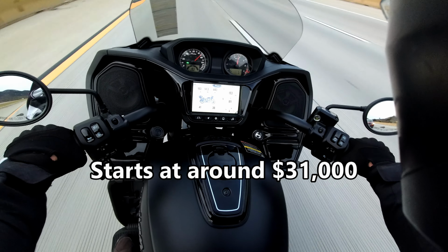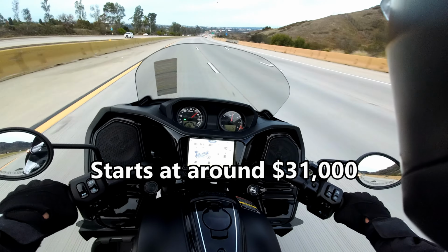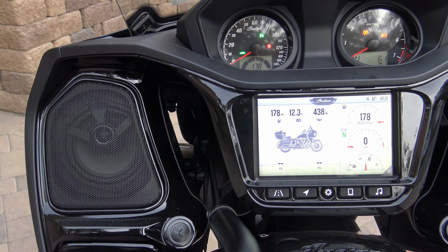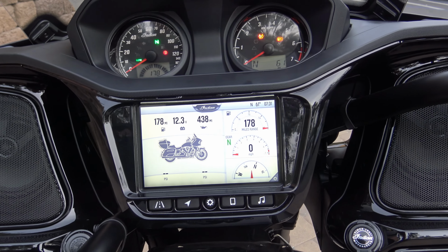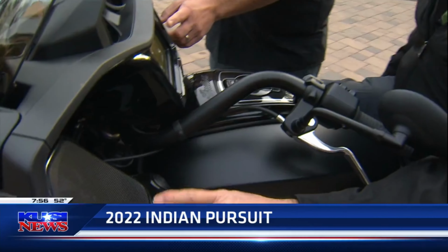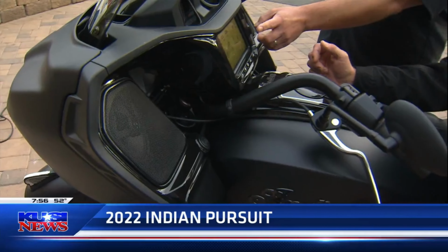Can I throw a leg over it? Yeah, please throw a leg over. You can start it up if you want. No, that's all right. This thing is beautiful. Yeah, and doesn't it cup you really well right in the back there, even without the backrest? You feel like you're sitting in it. Look at the size of these stereo speakers. Oh yeah, man. And in the seat behind you. But look, I know, but look at this. Yeah, but this will boom. This is just next level stuff.